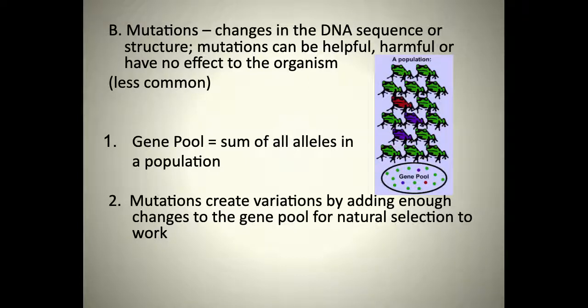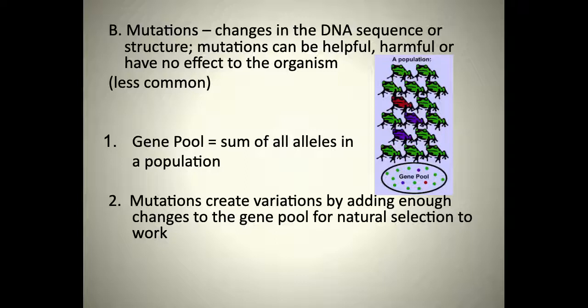However, let's say there's other frogs in the area that are red, and that means they have a really toxic chemical in their skin, and so all birds avoid red frogs. Well, even if this frog doesn't have those toxins, the birds might still avoid it. It's something called mimicry, and it's definitely used in the animal population. And so that becomes an advantage, and natural selection would work.